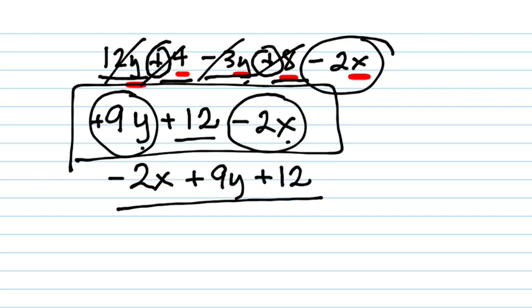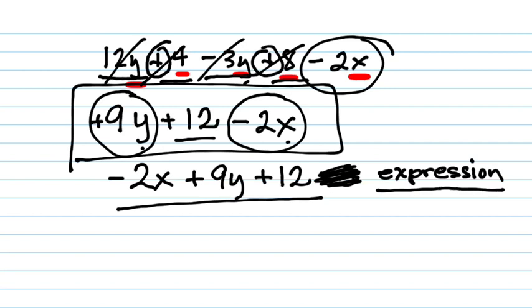Is there any way to solve this equation? No, because it's not actually an equation. This is something called an expression. Can someone tell me why it's an expression and not an equation? Go ahead, anybody. There's no equal symbol, exactly. Now, if it said equals 5 or something like that, then we're set to solve it, right? But because there is no equal symbol, it's not an equation, it's just an expression. And expressions can be simplified, but they can't be solved. Good question, excellent question.